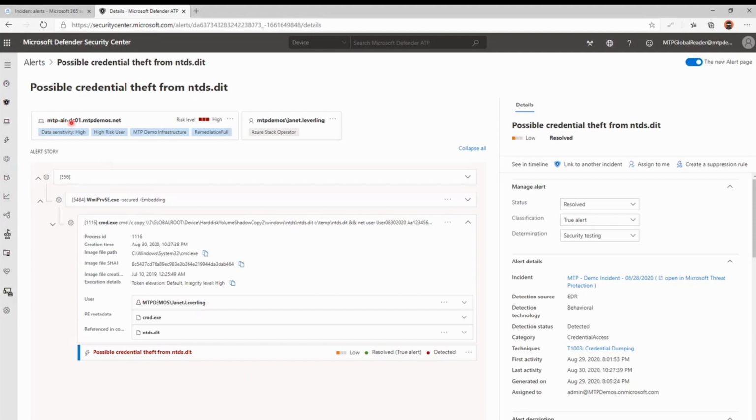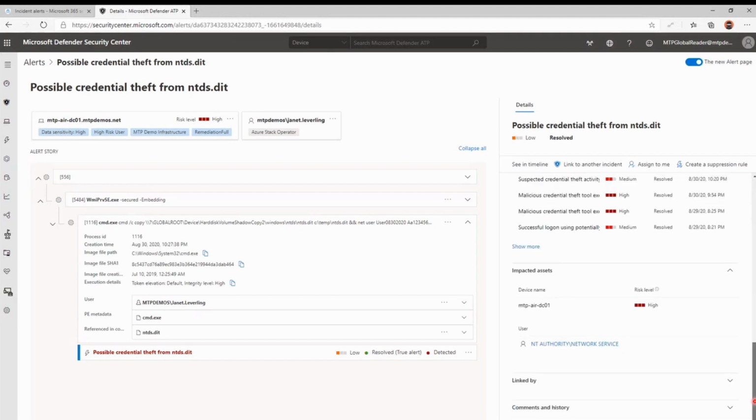There it is up there. Scroll down a little bit. We also see again the impacted assets. You see the domain controllers, and now we see the network service account being used, right? So they're connecting over the network for this. Let's go ahead and close this.